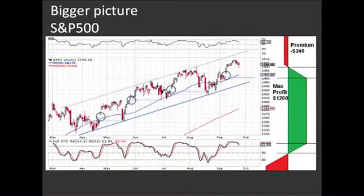But in any case, we have an option structure intact, which is illustrated on the right-hand side of this graph over here. That is a put spread option structure. It starts to work for us below 24.90, and it makes its maximum money below 24.60. If we see the S&P 500 pulling back into that lower boundary of the channel during October, then we'll actually stand to make fairly good money out of this trade. So we are monitoring that in the month ahead. That option structure expires on the 20th of October.